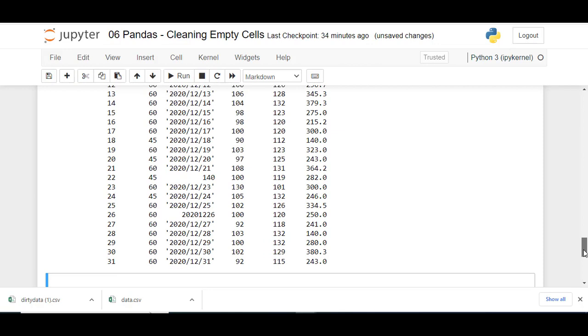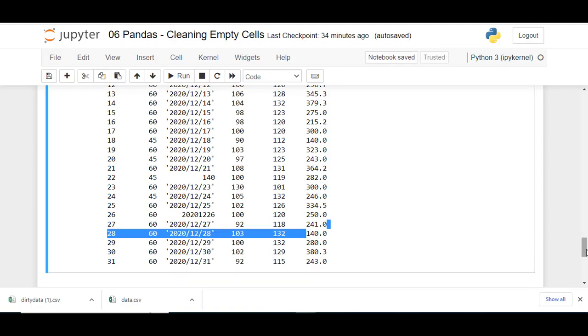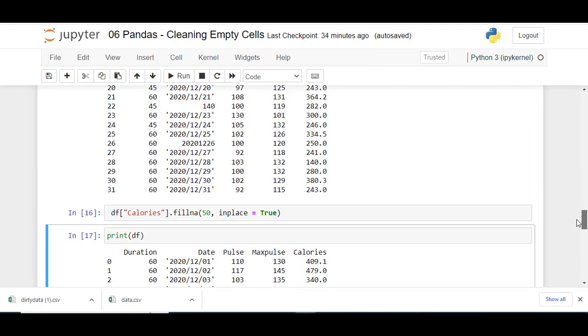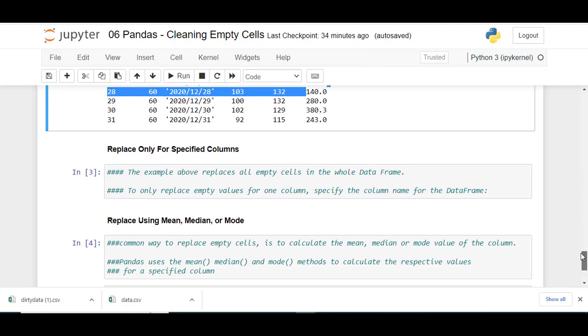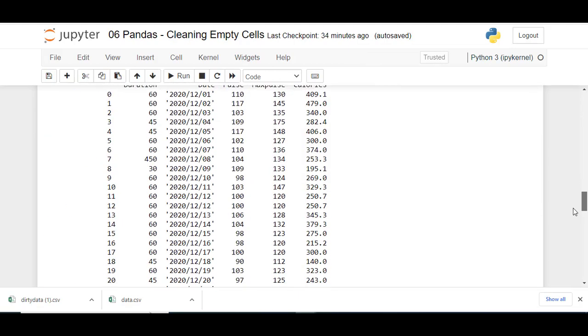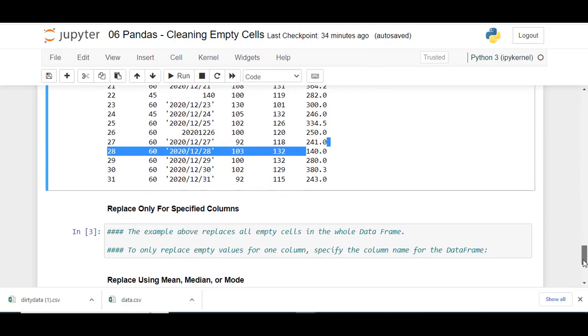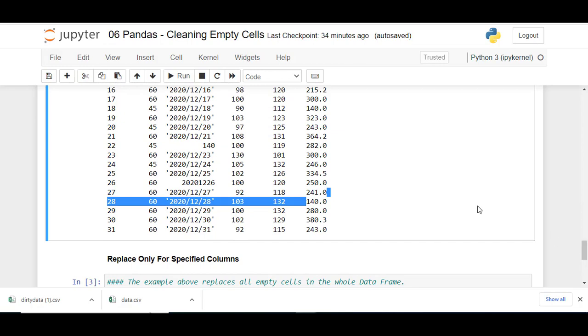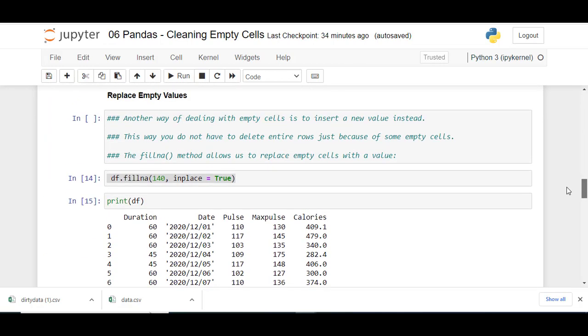Okay, fine. The reason why you are not experiencing it like that is because it already sees that thing as not empty. Had we been recalling it from the top, it would replace the entire column's empty values with 50. Okay, so that is that. You can try to work around it. That is exactly what you're going to see if you're having an empty space.